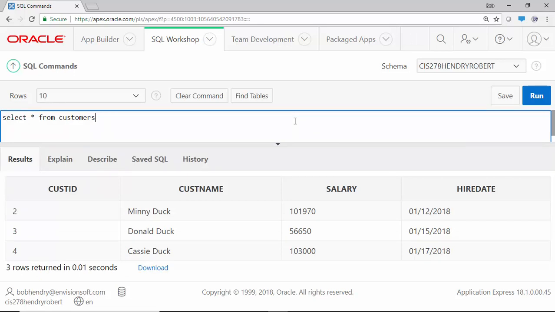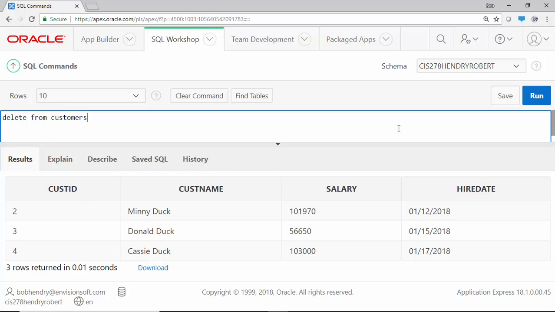Delete's very simple. Now, I want you to answer the question. Let me put in a delete statement. Put in delete from customers. If I were to run this SQL statement, and I'm not going to, how many records would be deleted from the customers table? Again, I'll ask you the question again. If I were to run this delete statement, how many records would be deleted from the customers table? And the answer is all of them.